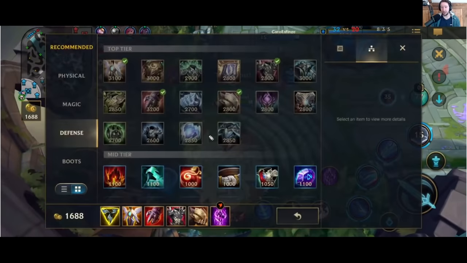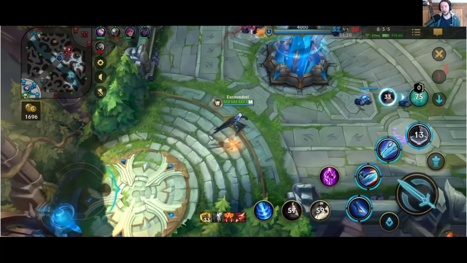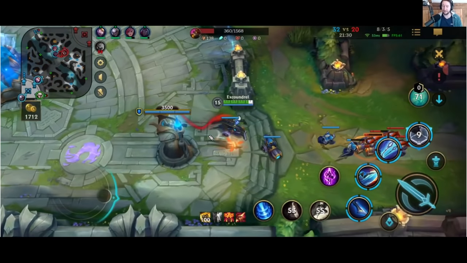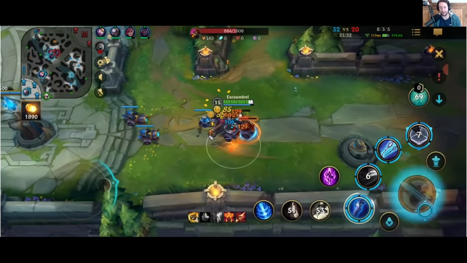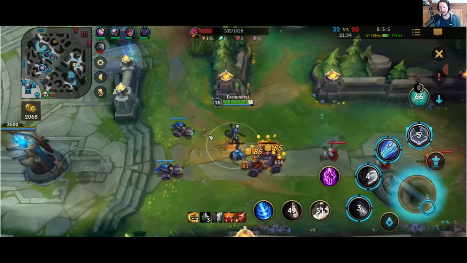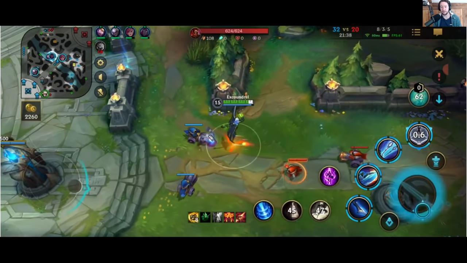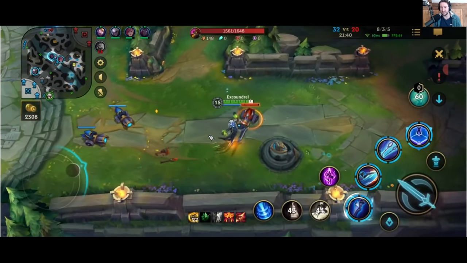In terms of itemization, I'm now full build, and I have gone for a Dead Man's Plate and a Thornmail. Why have I gone for Dead Man's Plate and Thornmail? Again, I'm not worried about the AP damage. I don't really care about Ahri. I'm more concerned about the damage coming out from Rengar, Darius, and Jinx, so I'm just getting myself as much armor as possible, and I think this is a relatively solid build.